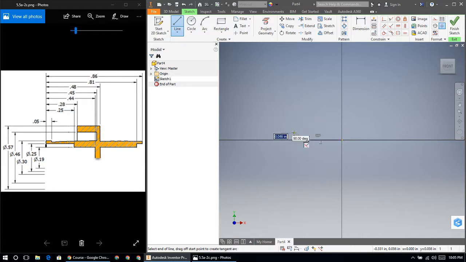Now I'm going to draw upwards, and I'm going to get a perpendicular constraint off of that. You can see that there. I'm okay with that. I need it to be that way. I'm going to come to the left, out a little ways. I'm going to get another perpendicular constraint that's being auto-placed for me. So that's good. It doesn't matter how long. I'm going to come up. Again, I want to get that perpendicular constraint on this one when I bring this up. That's good. So right now we're locking things in at right angles.